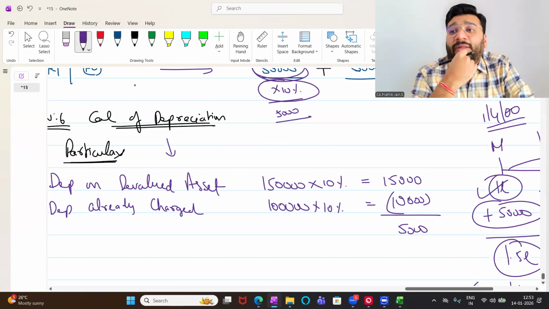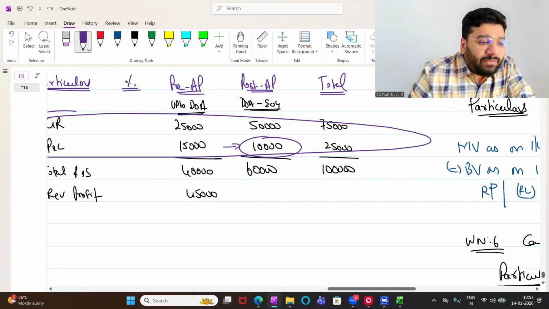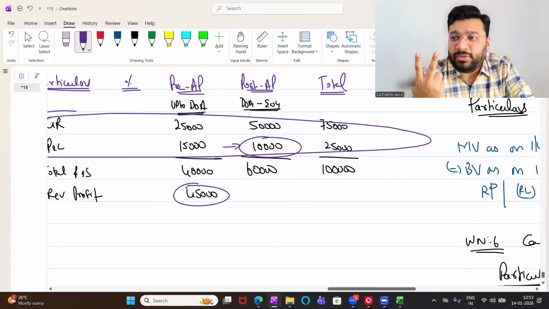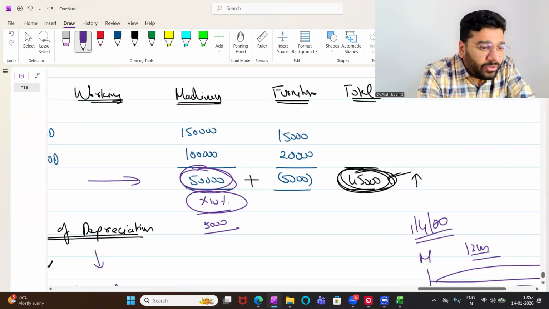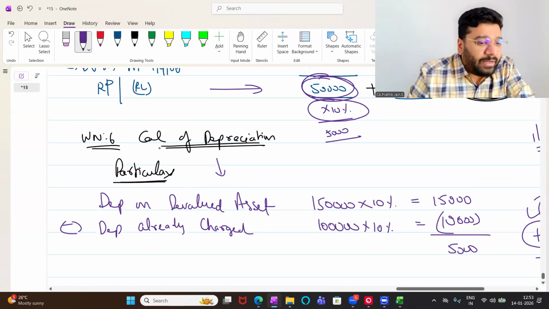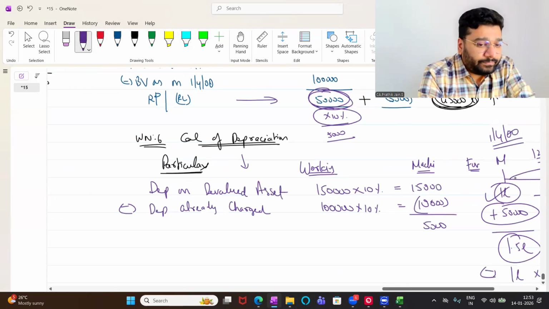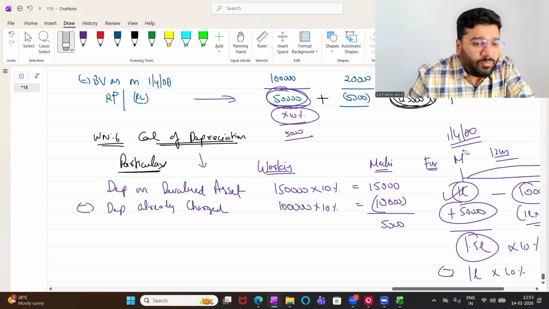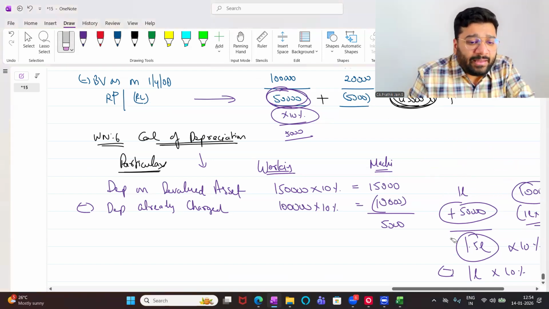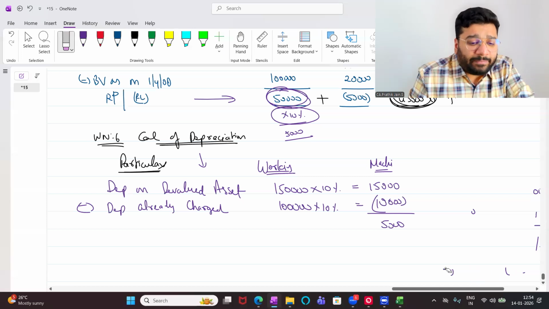Depreciation, we will do net depreciation. For example, for revaluation, when I adjusted, 45,000 is the sum total of two revaluations, one profit, one loss. Like that, the depreciation also we will do for two. So here, let me put the format. Particulars, working. This is not amount. This is machinery and this is furniture. Any problem? No problem. If you've done something here and there, hanky-panky, go home and redo the entire question one more time.